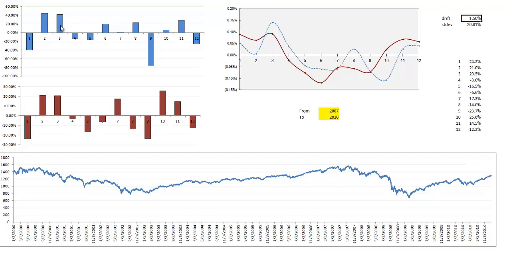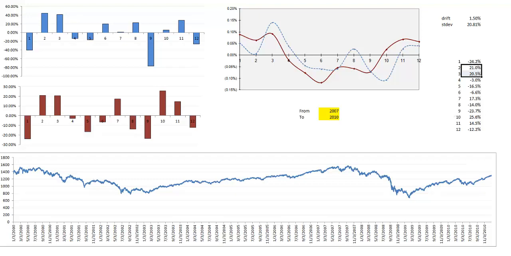The blue bars will show the last 3 years of data, which are highlighted here in yellow. And this is the seasonal tendency for the longer period of the market. So let's look at the seasonality. People will tell you October is the best month of the market. Well, look what we have, and you can see the actual numbers over here. We have a 25% positive bias in October, but is that truly statistically higher than 21 and 20% in February and March? We know there is a January effect, which is for positive returns in January, which we actually don't see here. And we know the end of the year tends to be a positive period.